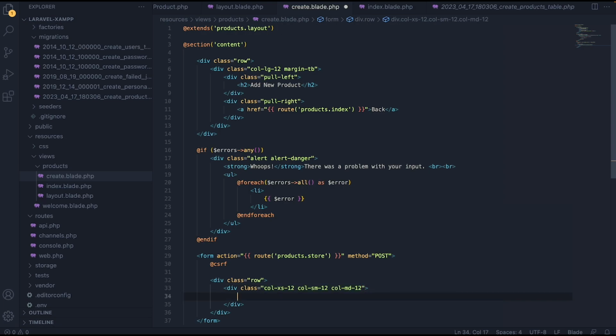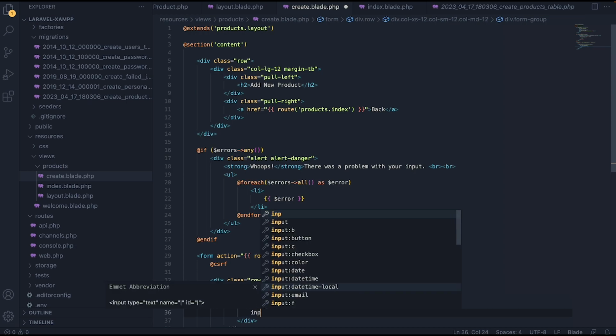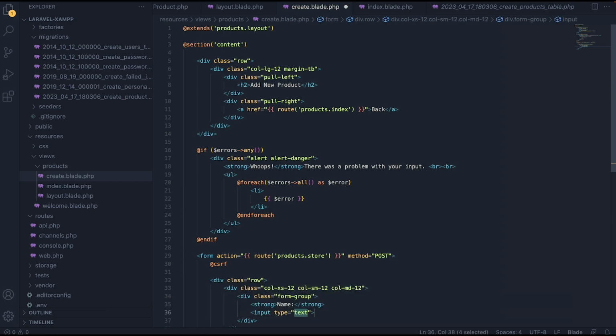Then inside this div, I'm going to add another div with a class set equal to form-group. And inside here, I'm going to add a strong tag, and inside this strong tag, I'm going to type name. And under the strong tag, I'm going to create an input field, and the type of this input field will be text. And then I'm going to create an attribute name set equal to name, and a class set equal to form-control. And then I will add a placeholder that will display name.